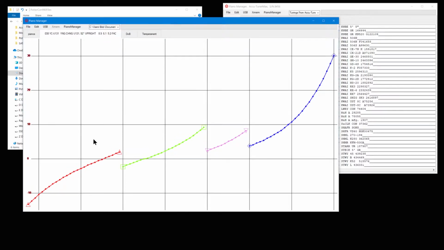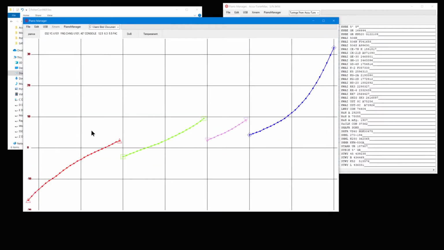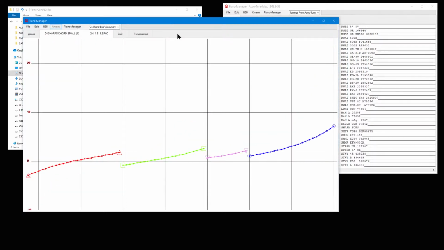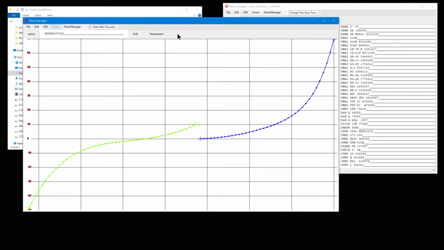And I'm using the arrow down key to scroll through some of the tunings, and you can see these are standard FAC partial arrangements with the 6th partial, the 4th partial, 2nd partial, and then the fundamental. So we'll keep scrolling down through these. This is a standard FAC partial arrangement. And now we're going to get pretty close. And this is the partial arrangement that I use.